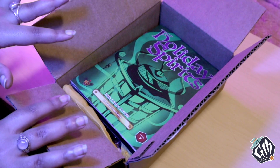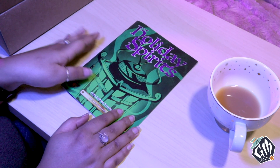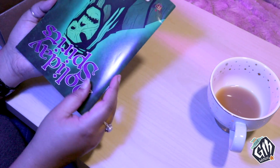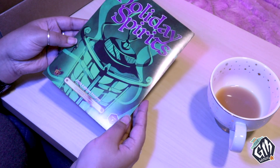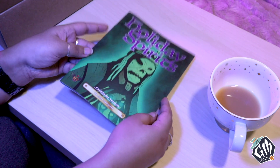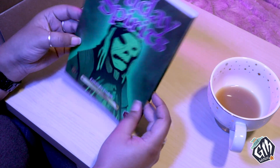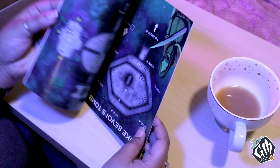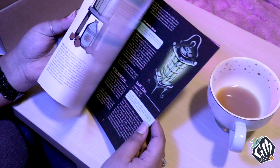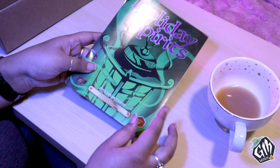So so far this is all I've seen. The first thing in the box looks like is an adventure — this is the Dungeons and Dragons 5th edition version for level 7. And this is the Pathfinder version of the Holiday Spirits adventure, so you kind of flip it and it's half and half. That's pretty cool — I like that. So I got a little adventure booklet.